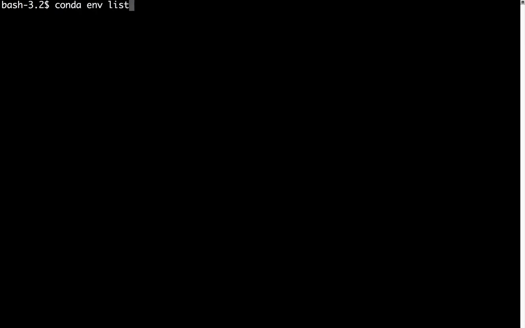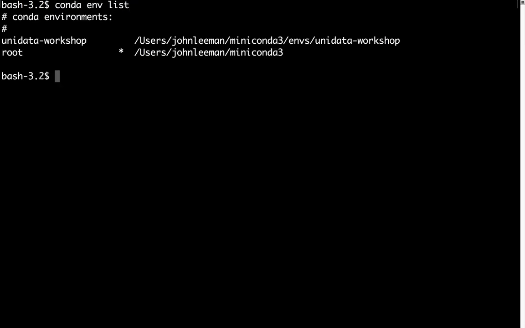So now if we run conda env list, we see that we're down to two environments, root and Unidata-python-workshop. So I hope you found this helpful, and I hope that you start using environments in your research workflows. It's a really great way to be sure that you don't break things you don't want to, and provide a safe environment to try other things, as well as just to manage Python versions as we're in this Python 2 to Python 3, a little bit awkward time during the switch.